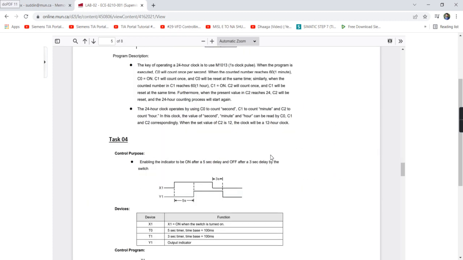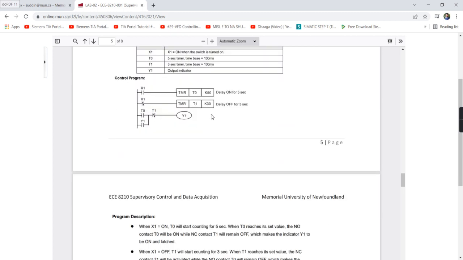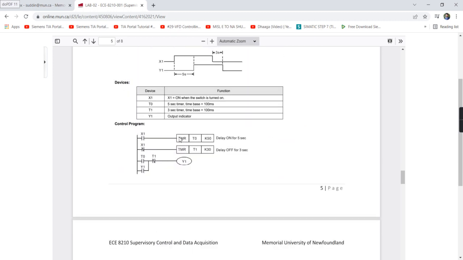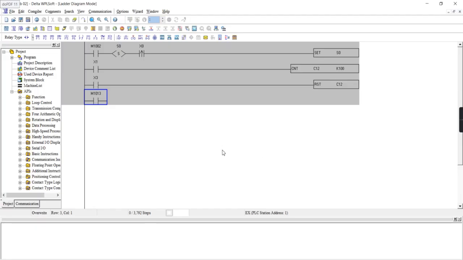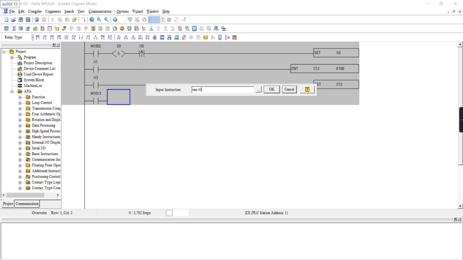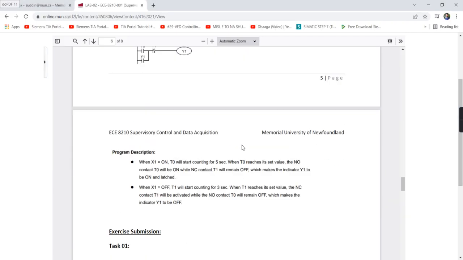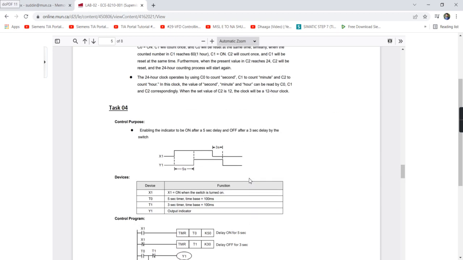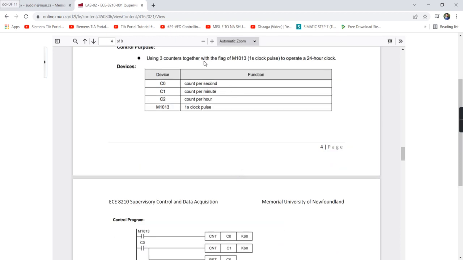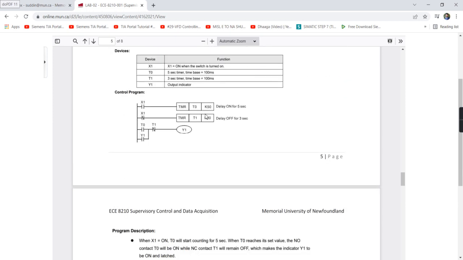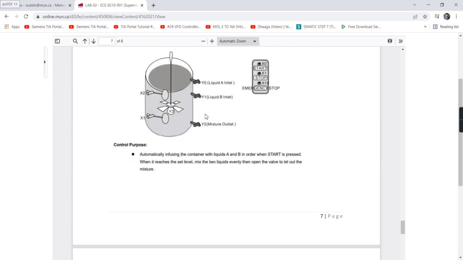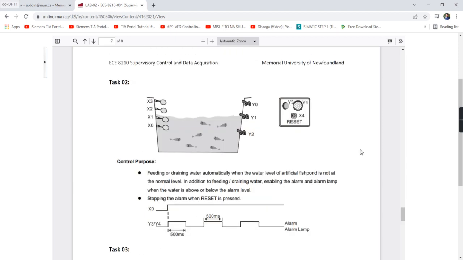All right, so these were the three tasks. Now the last four tasks are pretty straightforward again. Normally open, normally closed, and timers are there. So let's just add a timer T0 with a range of 15, I would say. That's how you can add the timer in the last part. I hope that would be good and you can make those ladder logics, implement them, and try to understand what is happening over there. And at the last part, you need to do the four control tasks that are shown over here. Thank you so much.